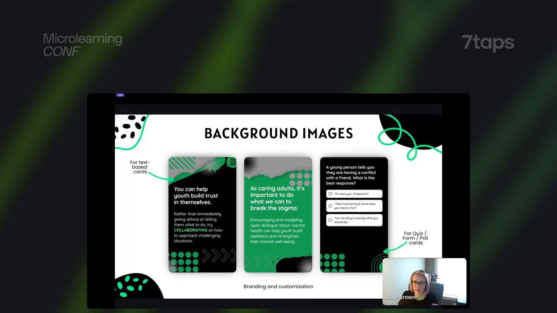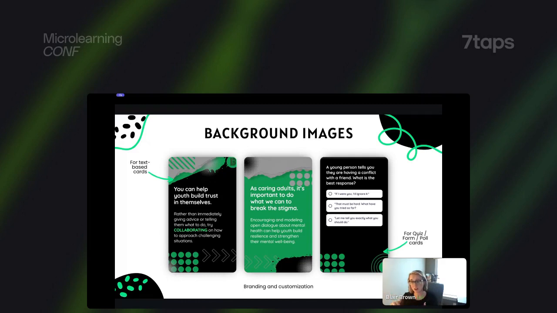So as you can see, the two on the left, I was really careful to only put design elements at the top and the bottom of these slides. You really want to be mindful of how much text you're putting onto those cards, and ensure that the content really remains the focus and that it doesn't get covered up by any of your designs.